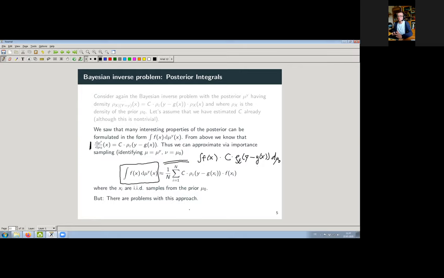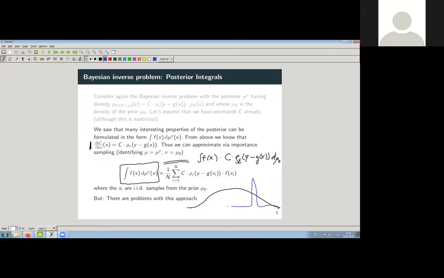So the problem is, let's say the prior is a very broad prior. A broad prior means that we start with not a very strong belief about reality. So we say we don't know much about our parameters. And then we end up with a posterior, of course. If our data is very informative, this means that our parameter range, which is realistic, is very narrow. So if the data is informative, this means that our posterior is very highly concentrated around some parameter here. And then we are wasting a lot of points. Yes, exactly. So if we sample from the prior, then we get those points here. Maybe we don't even hit this region where the function is interesting.